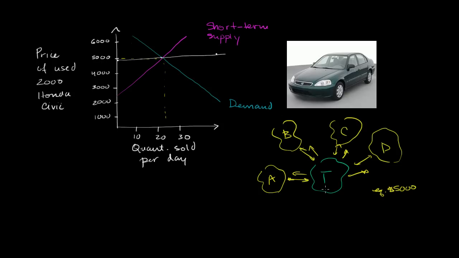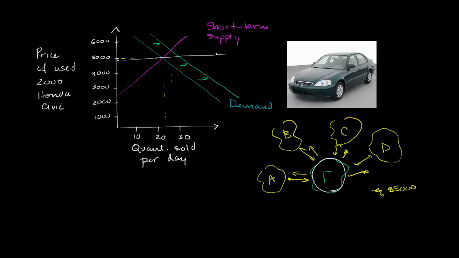And all of a sudden, just in our town, it becomes very trendy and very fashionable to have a used 2000 Honda Civic. This is only happening in our town, not in the other towns. So the other towns' equilibrium prices aren't changed, and we're not changing this long-term supply curve at all. So what's going to happen? Well, because everyone wants a 2000 Honda Civic now, the preferences have changed. At any given price, more 2000 Honda Civics will be demanded. So the demand will increase, and the new demand curve will look something like this. It will shift to the right.